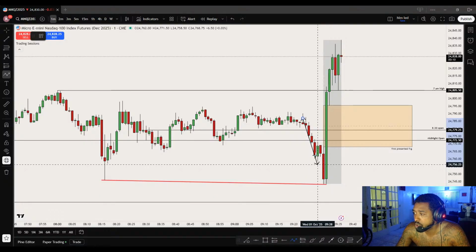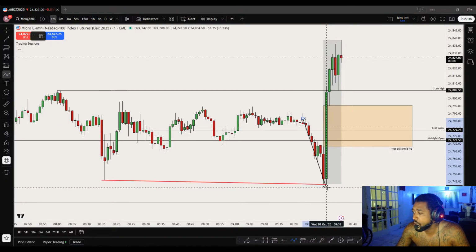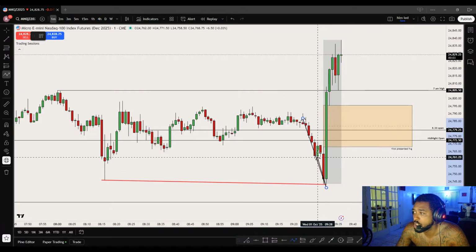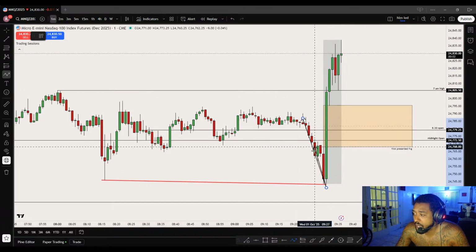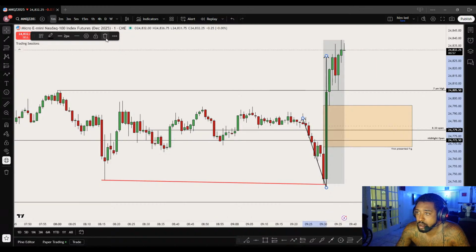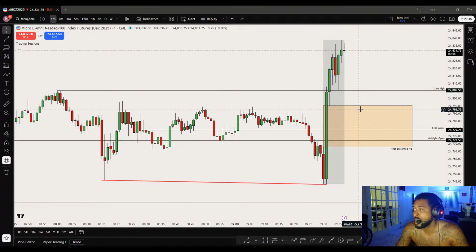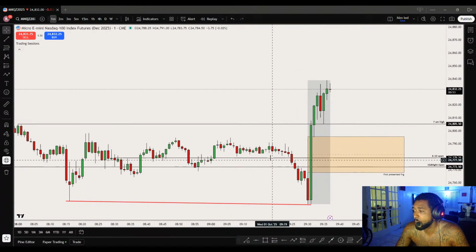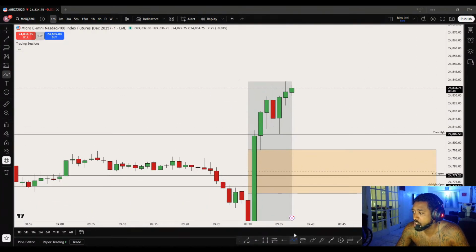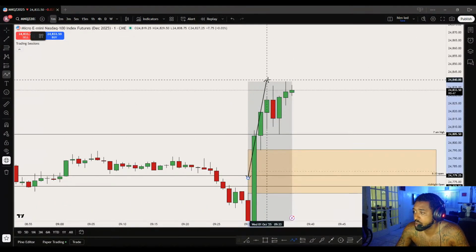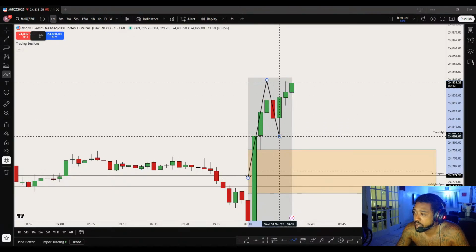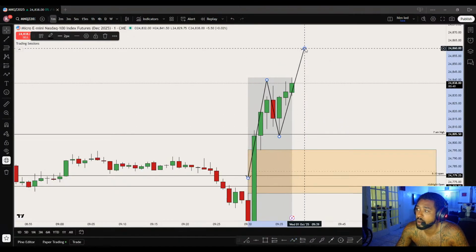So the delivery is down. Now, as we come up, we're switching the delivery, right? We're switching the delivery from down to up. That's why it's called a change in the state of delivery, because it's changing the state from bearish to bullish. Just now, right here, look what it's doing. It's changing the state. It's going bullish. Now look, it's going down. So it's switching from bullish to bearish. Then it's changing the state back up.